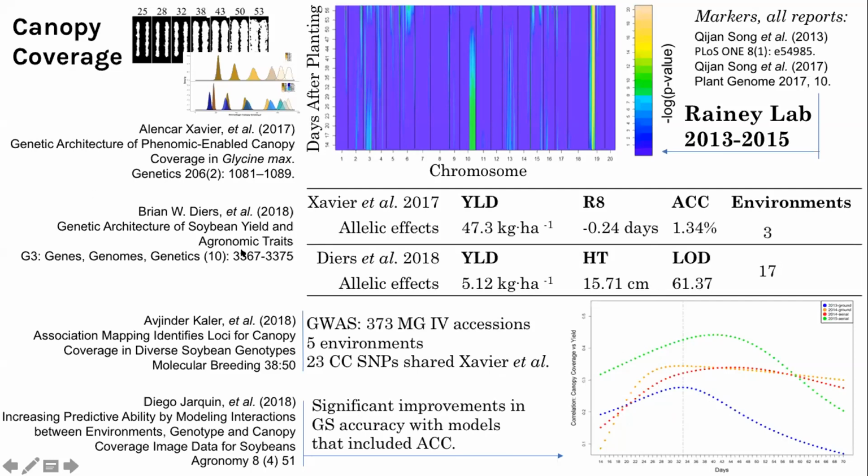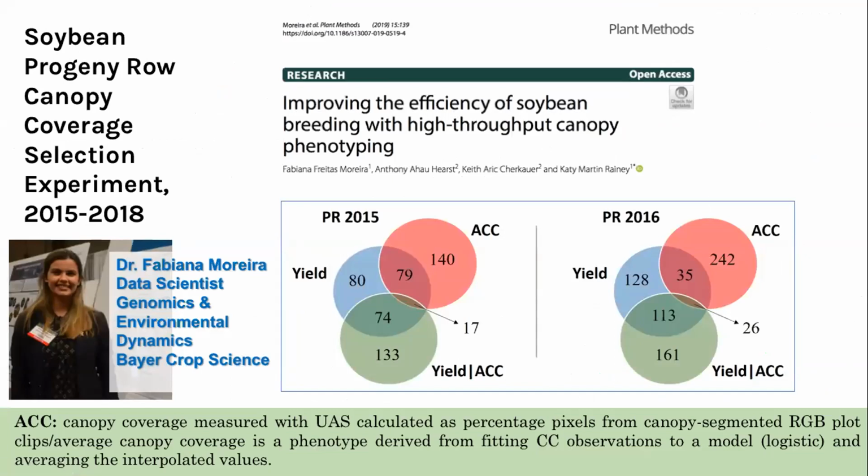And we found that the genetic correlation between yield and canopy coverage was quite high, which led us to the next experiment that's been published, which was to look at selecting in our project. I have a breeding pipeline, so we wanted to use the data in the pipeline to select our progeny rows. The Venn diagram represents 3 different selection categories: using yield, canopy coverage data from drones, and then yield with canopy coverage as an adjustment. What you want to see in a Venn diagram of selection categories is some overlap, but not total overlap, right?